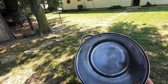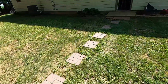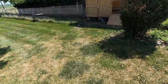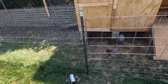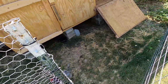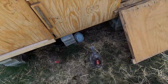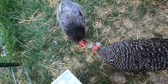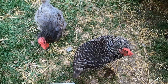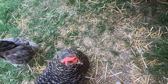Seeing as how the pigs hogged up the last of the ice cubes, we'll go get a couple more for those last two chickens. Hey, your chickens! Where's the little angel? They're so full. Got to get some fresh ice cubes. Opal says, let's go in the water bowl. You're right, they do. Let's go in the water bowl.